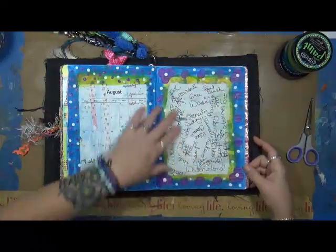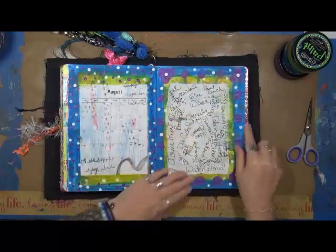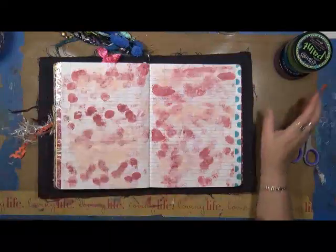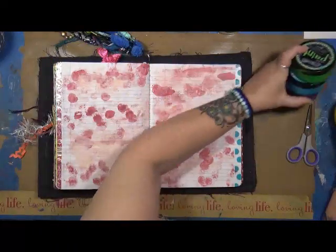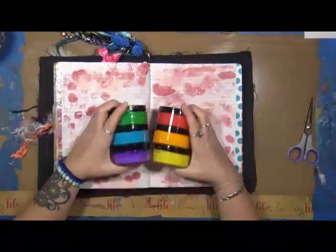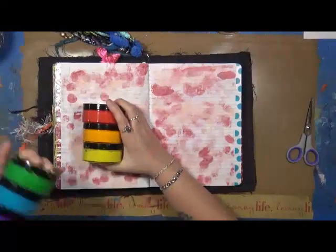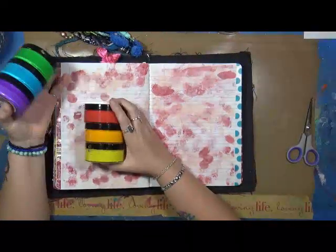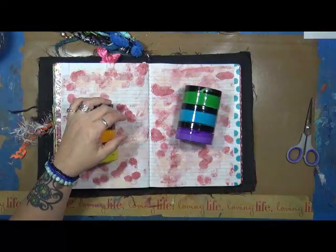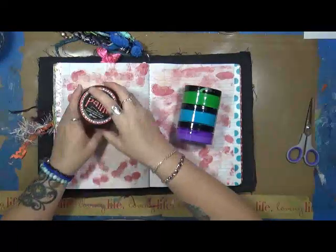These are my hot art supplies that I go to. Apparently, it was wet when I shut it, but that's okay. I don't mind. All right, so here we go. We're going to talk about hot and cold. I've got six of my dilution paints on here. We've got hot, which are your yellows, oranges, and reds. Those are your hot colors. Your colds are your green, blue, and purple. Okay, so my hot colors is what we're going to be doing a lot of.